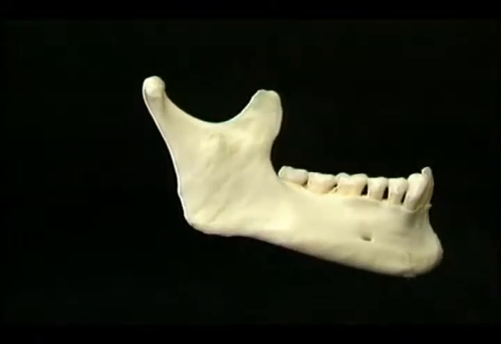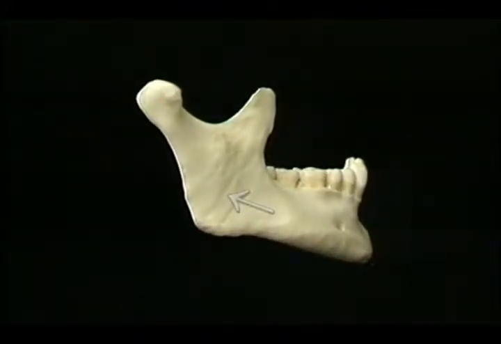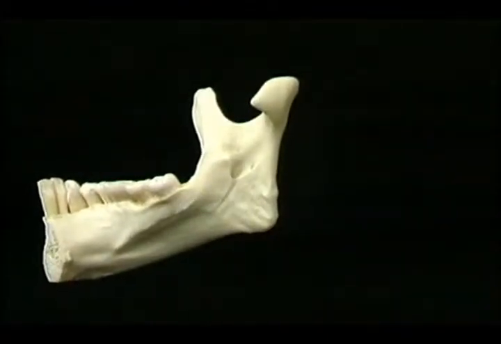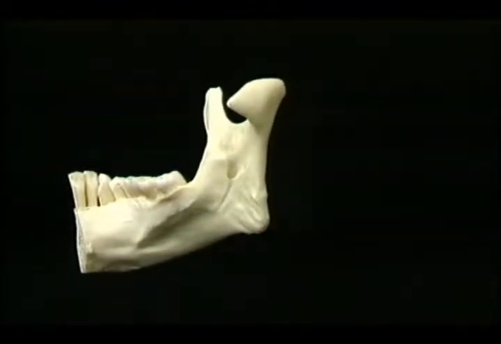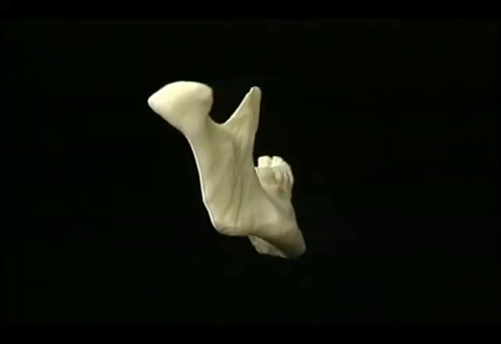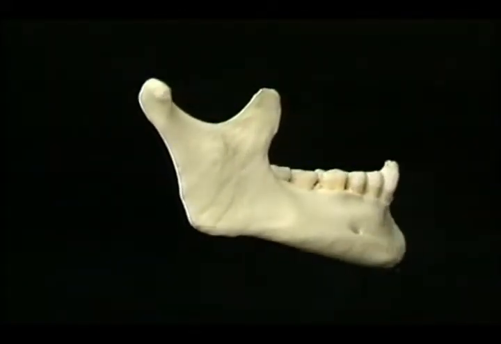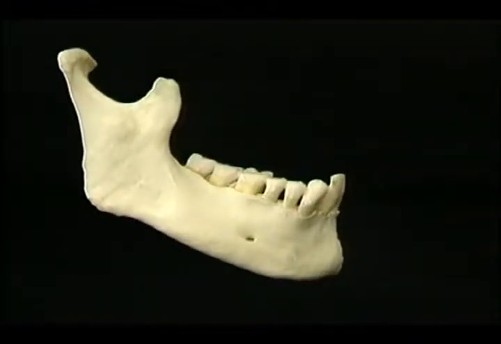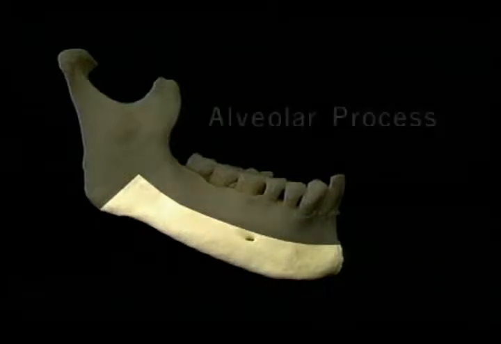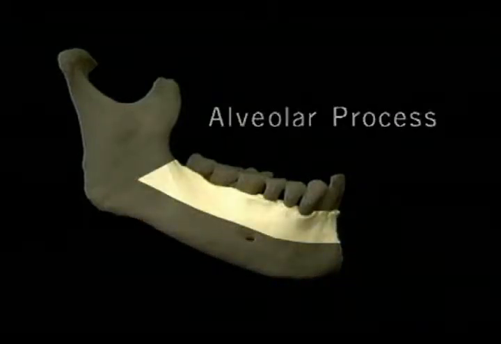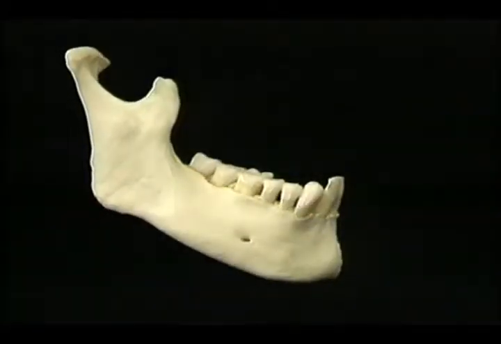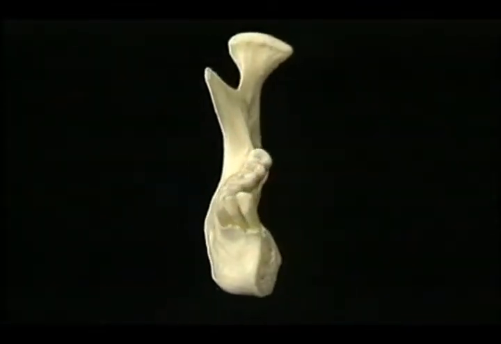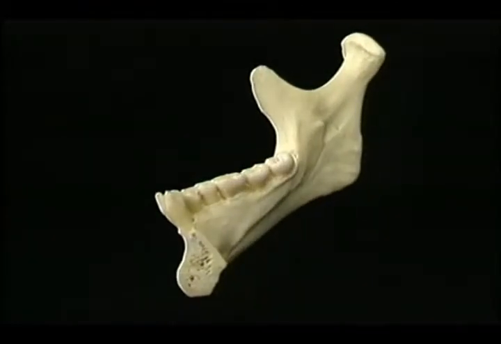The angle of the mandible is roughened on the outside and on the inside by the insertions of a matching pair of muscles, the medial pterygoid on the inside and the masseter on the outside, which we'll see shortly. The body of the mandible is described as consisting of the base and the alveolar process. The side of the body slopes upward and inward, slightly on the outer aspect, markedly on the inner aspect.